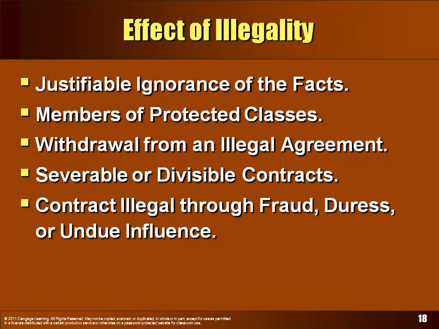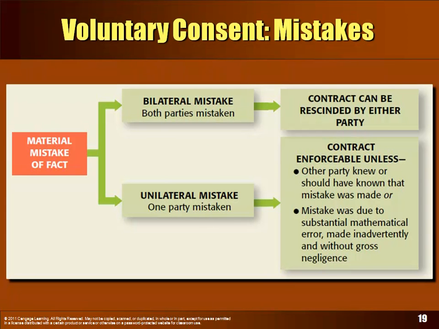Or it might, let's say that fraud was committed against you to get you into a contract, but the contract turns out to be favorable to you, and you've put a lot of effort and money and time into it. The court might allow you to remain in the contract and take advantage of the party who was fraudulent in getting you to enter into the contract. So there are other ways a court can deal with the effect of illegality other than just say there isn't a contract.